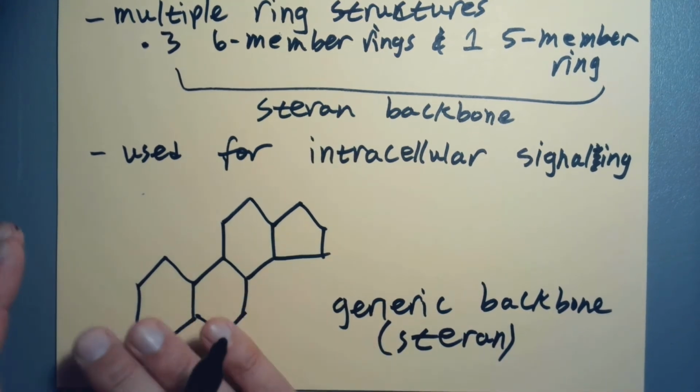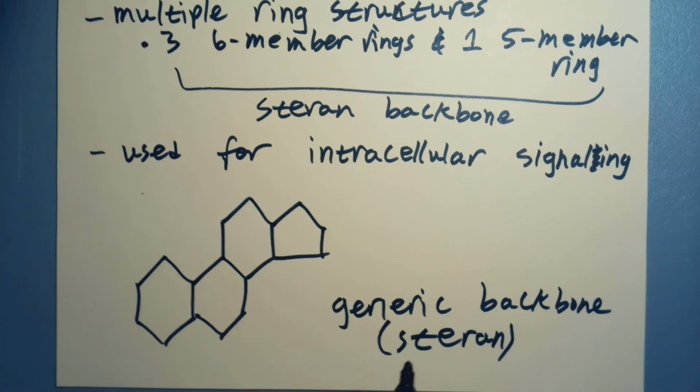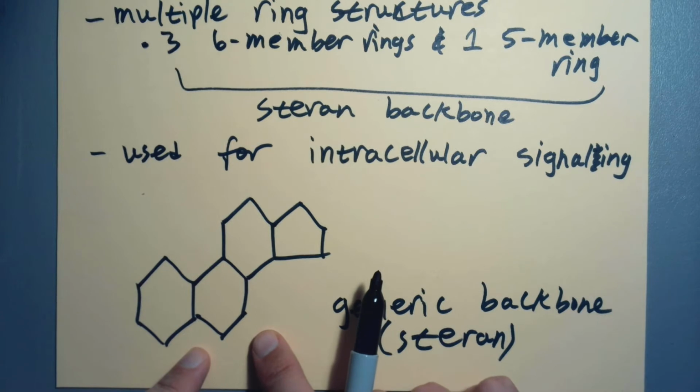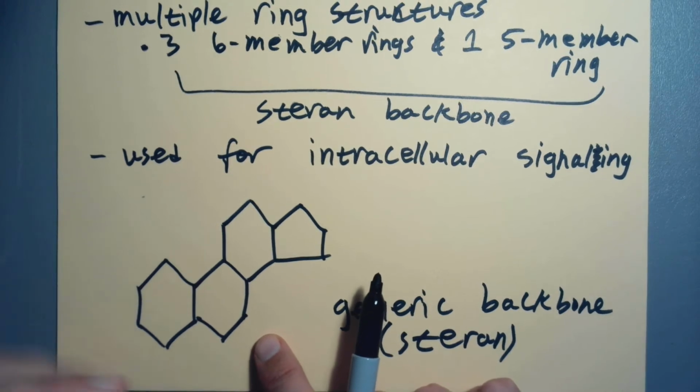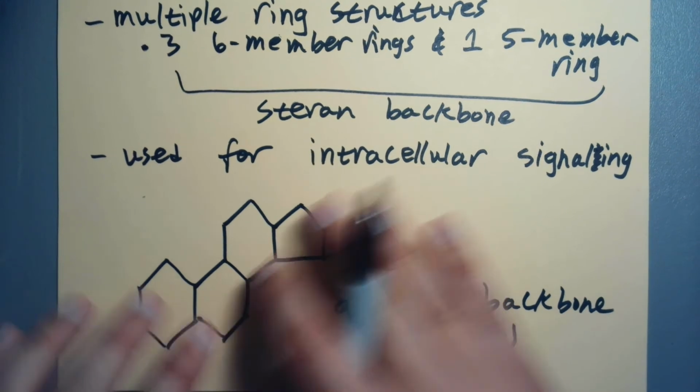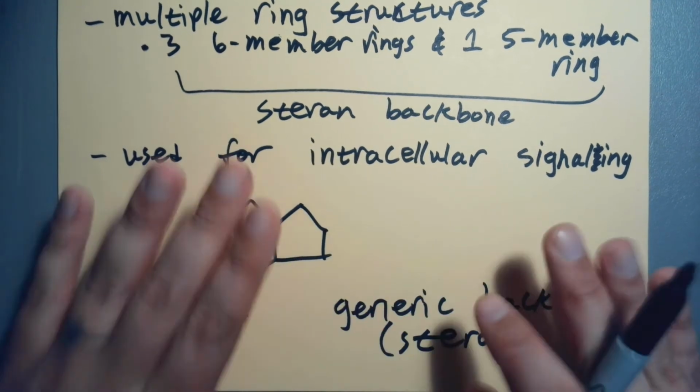And also, how do you go from a straight chain with a carboxylic acid to this? You might be wondering. The answer is a series of chemical reactions that are covered in an entire chapter of a biochemistry textbook. So we're not going to worry about how we go from a straight chain to a series of rings. Just know, if you see something that looks like this with other stuff coming off of it, you got yourself a lipid.